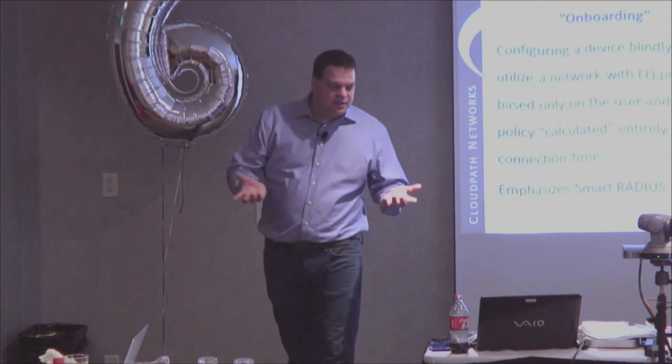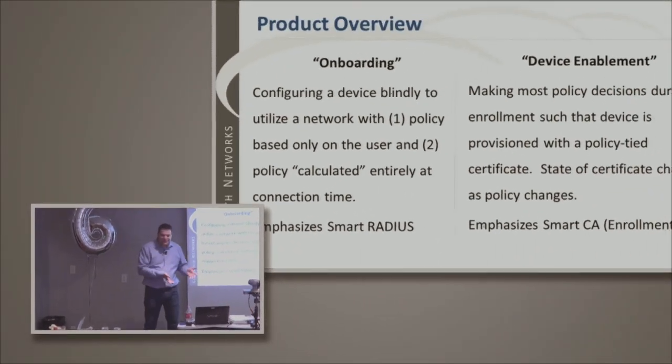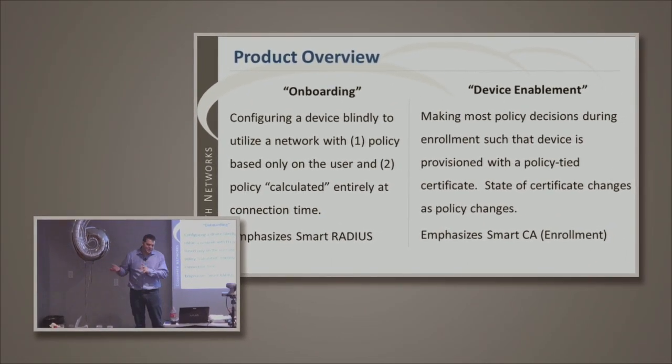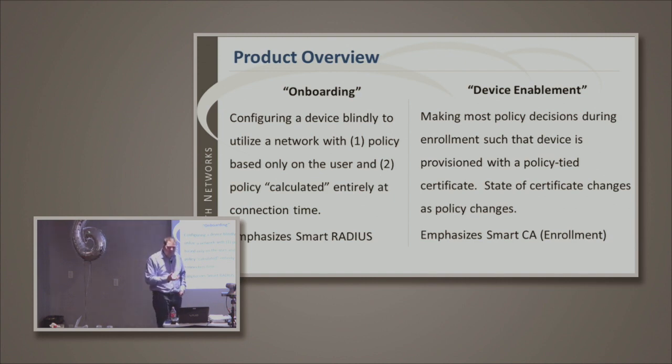So our legacy is in onboarding, and we still do onboarding, but we see what we're doing as being much bigger than onboarding, and we call it device enablement. And so in onboarding, it was all about providing a generic configuration into the device that was sort of decoupled from their credentials, right? So we could take one configuration that was good for everybody, put it on the device, at runtime marry it up with some credentials, and that became their authentication attempt on the wireless network. That hit the Radius server.